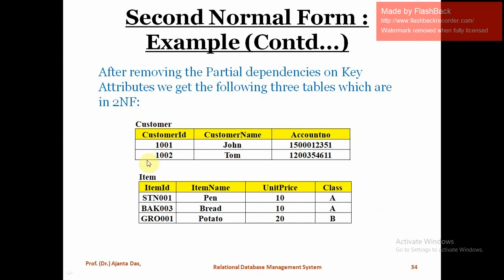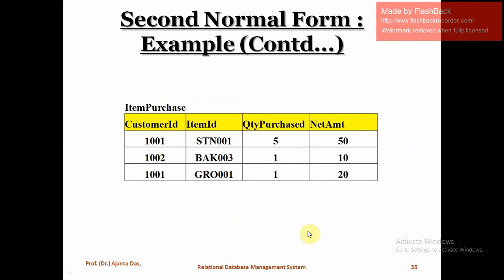Well, so if we remove these partial dependencies, we have 2NF, that is the customer table and item table. You check that in these two decomposed relations we don't have partial dependencies, and these attributes are only fully functionally dependent on item ID and, in this table, on customer ID. So all these are depending on both of these attributes, right? And that is the composite primary key, so it's fully functionally dependent.